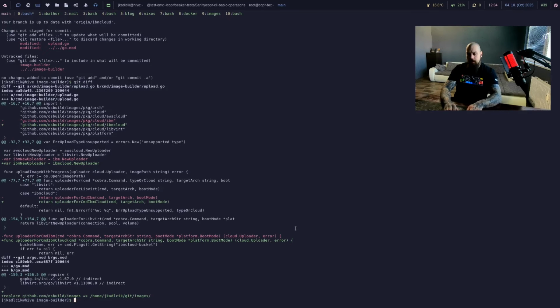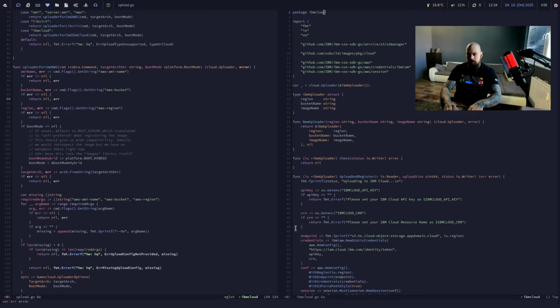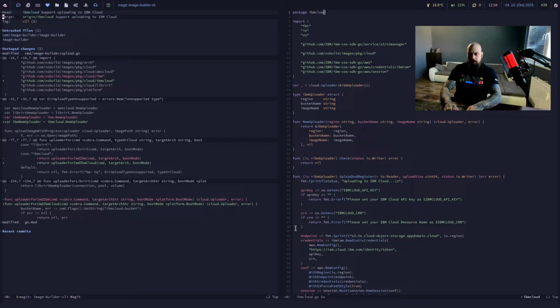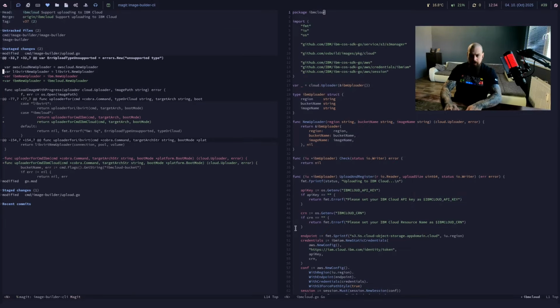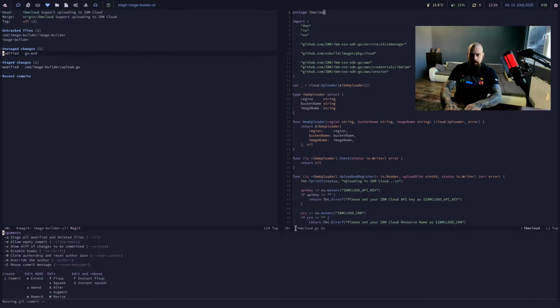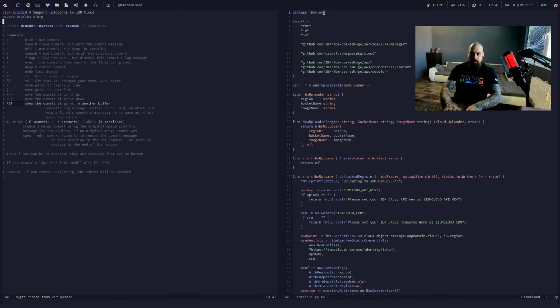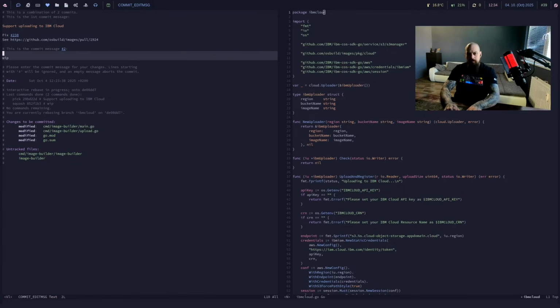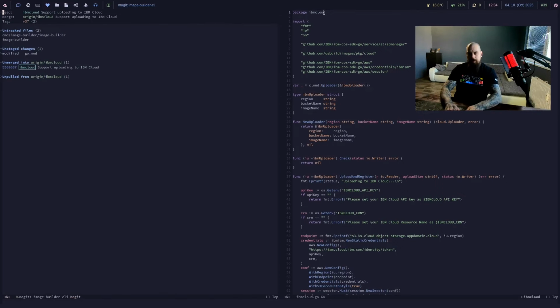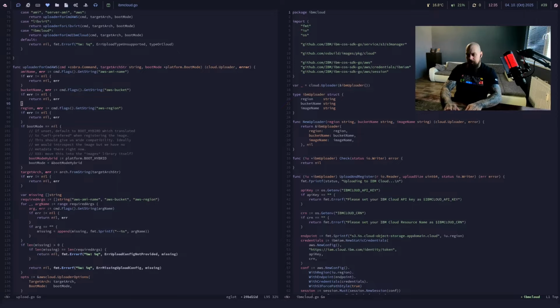Okay, let's commit all of these. So this is, yeah, this is only the development change. Never mind. So let's do this. We will need to force push it, but first let's fix the IBM Cloud inside of the library.